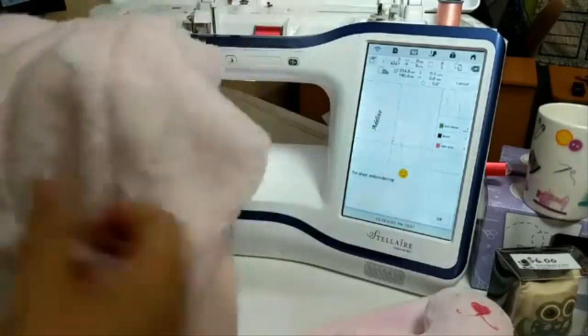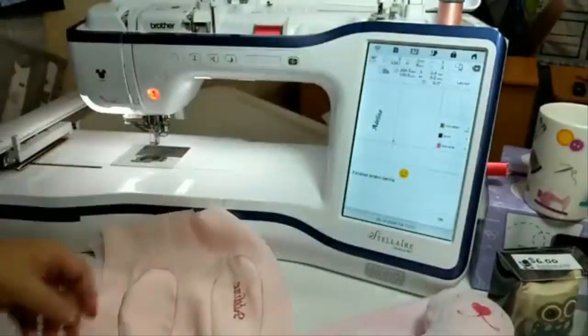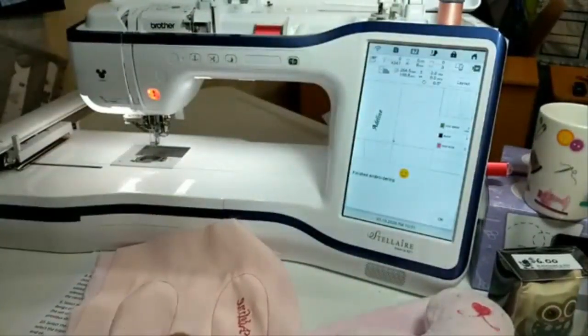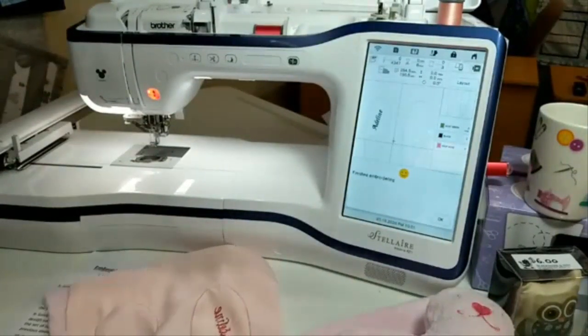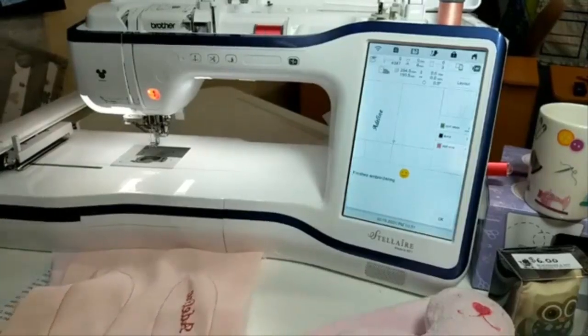So there's our bunny ears, and I find it easier if you actually turn it over, that way you can see your stitch line. And I'll just go get a pair of scissors that work, won't be a minute.